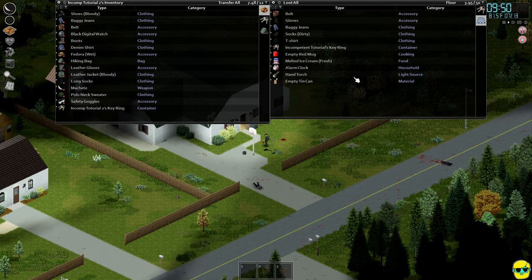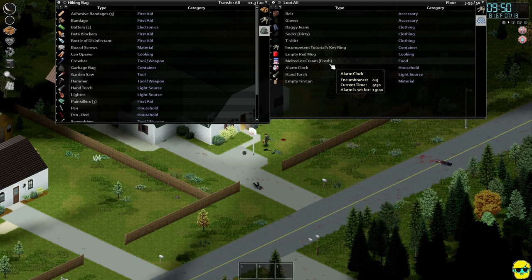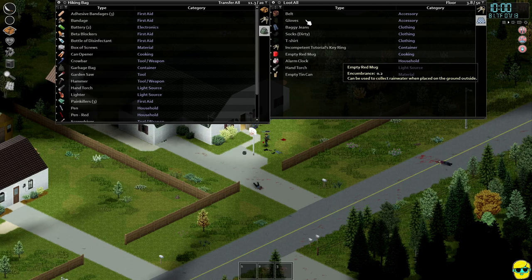And is there anything else that we want from these? We have a hand torch. The melted ice cream, we're going to just eat this right now. It's going to make us happy and fill us up. It's going bad, so let's just pig out on some ice cream.